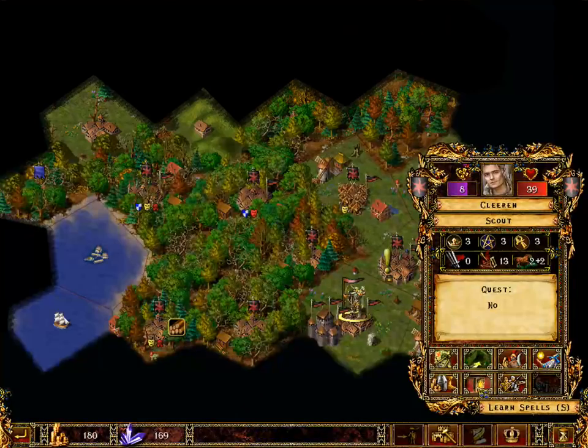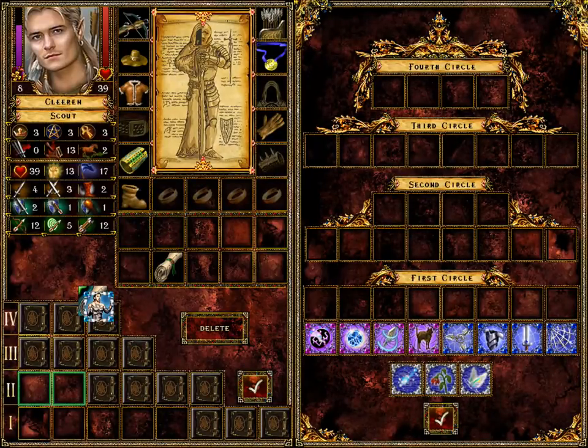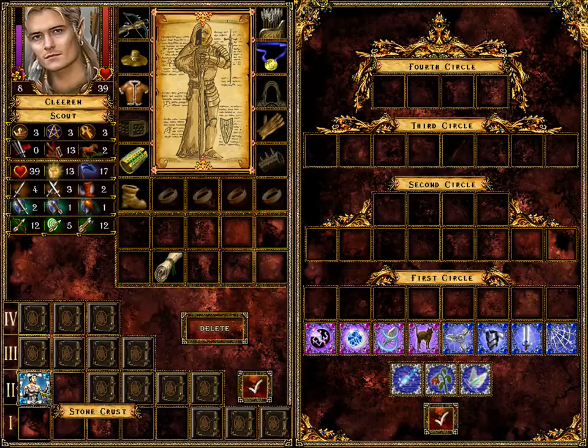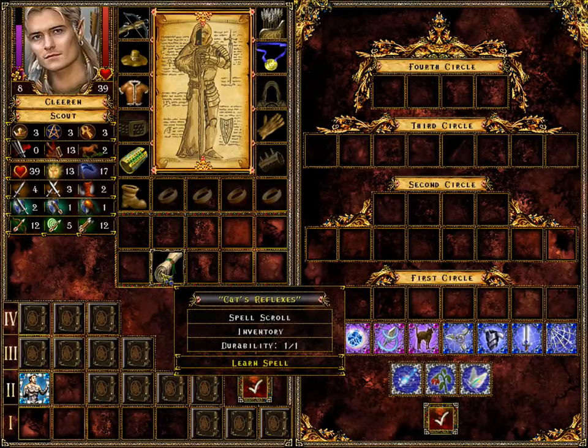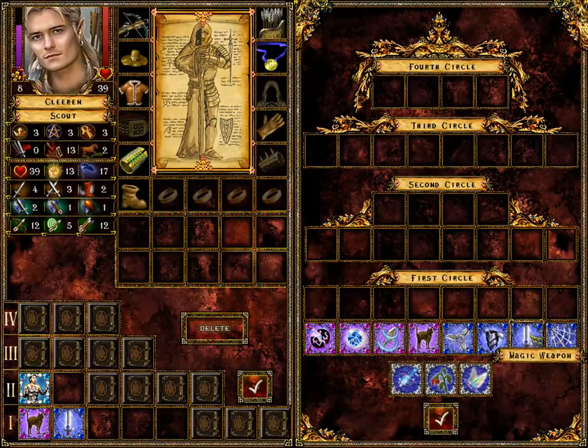Now we need to go to the magic shop and put... Okay, so... Stone Crust. Kind of cool. It's a healing and a defense spell. So if somebody's going to die, and I just need to keep them from dying, this is going to be the thing. And that happens a lot. I can think of a lot of times where that's going to be useful. Okay, Cat Reflexes. Magic Weapon.